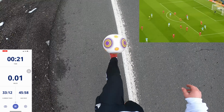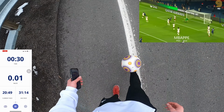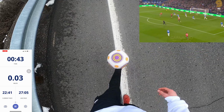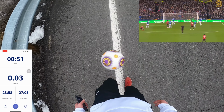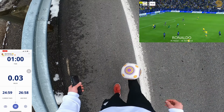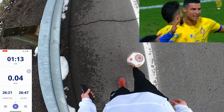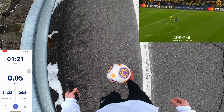Like, I wonder if I ran with it. Oh no, that's kind of hard. I think going at a walking pace will probably be the best thing. That was just practicing a little stop there. Ball never hit the ground though.